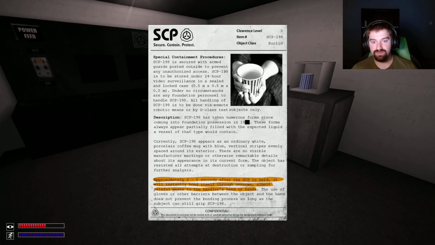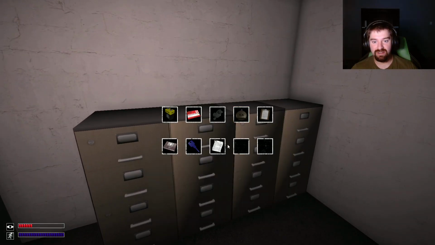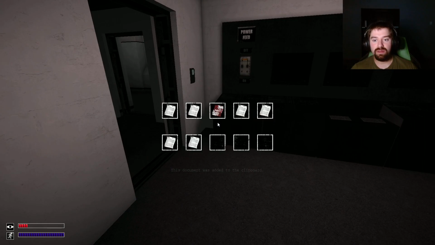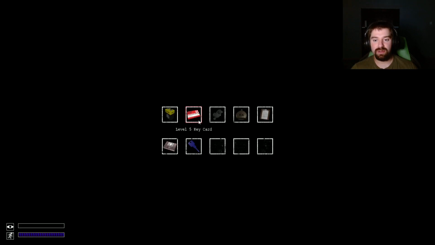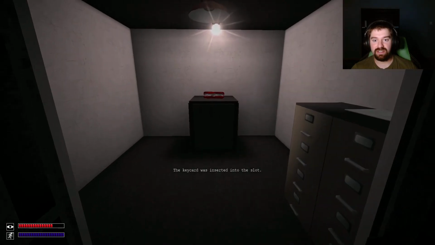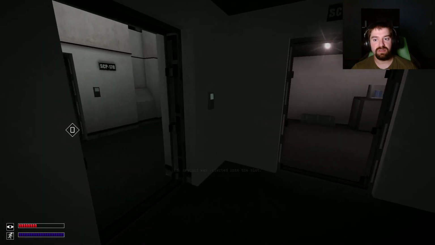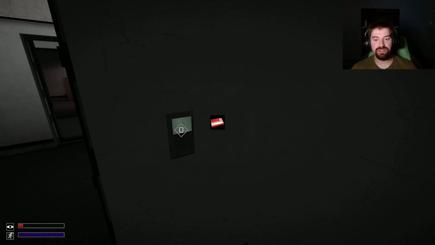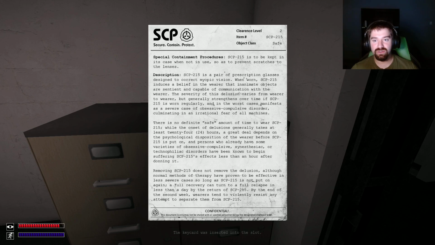Okay. Yeah, I don't think I want to touch that. I got a lot of documents on my clipboard. Whoop. Alright, let's check out 215. What's in here? What is that? Oh, those are some glasses. Just peeking out into the hallway for a second. I'm closing this door. What do these glasses do?